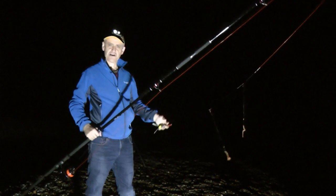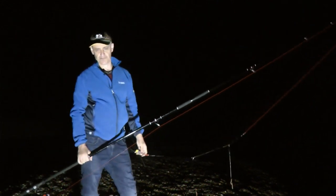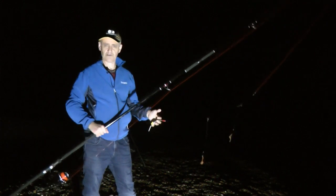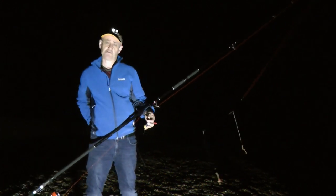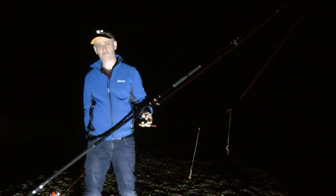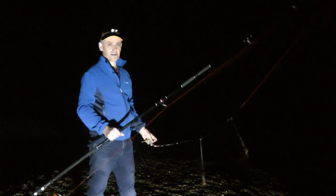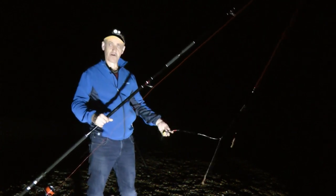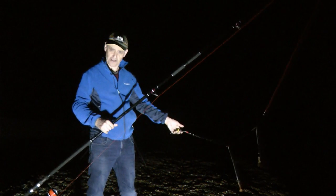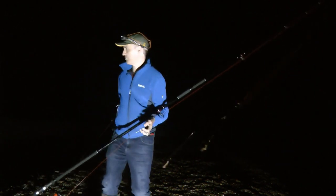The worm's still intact. It's about 2 o'clock in the morning. I'm going to go home to bed, get some sleep. Lovely little session. Let's just think what we've had. We've had 3 school bass, 2 sole, and a couple of smooth hounds. Beautiful warm summer evening, a wonderful sky with the Milky Way showing beautifully. I wish I could show you that on video, but I can't. But yeah, great to be out. Lovely and warm still, as I say.